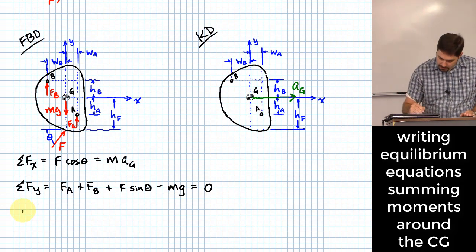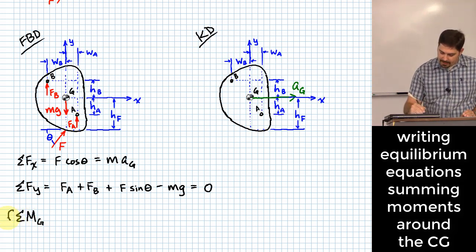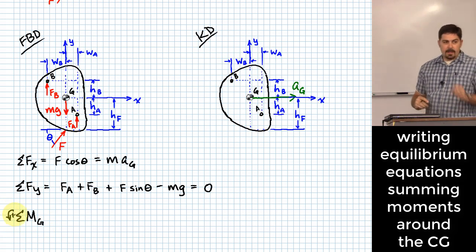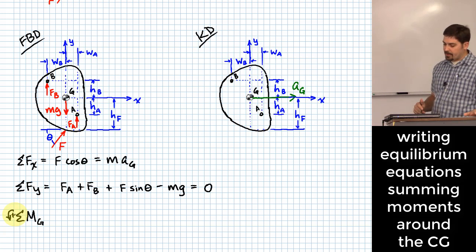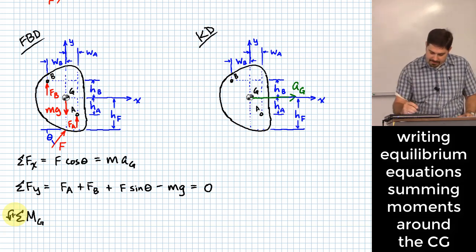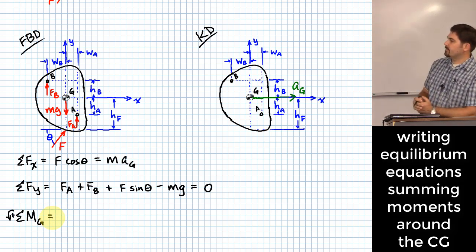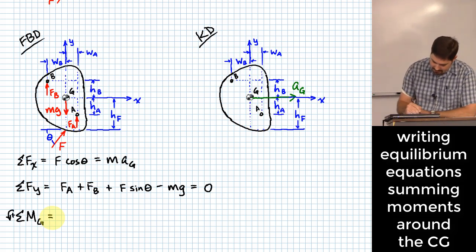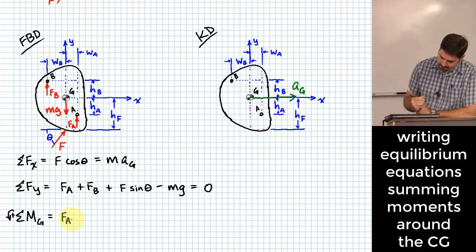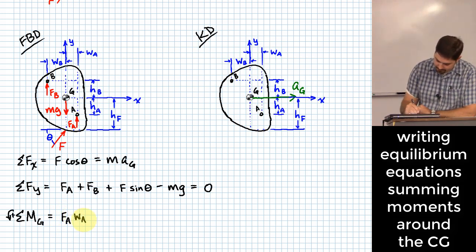Well, now we want to do a sum of moments. And like I said a second ago, we're going to start by just doing it how we're used to doing it, right? We'll sum moments about the center of gravity. Okay, so for summing moments about the center of gravity, what all do we have here for these moments? Okay, well, first of all, maybe I'll start with FA. FA gets multiplied by what? WA. FB, positive or negative? Negative FB times WB.